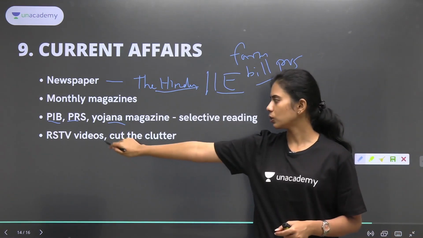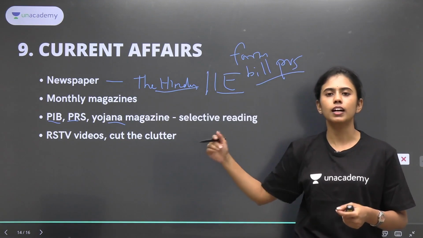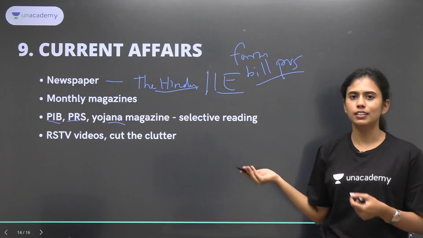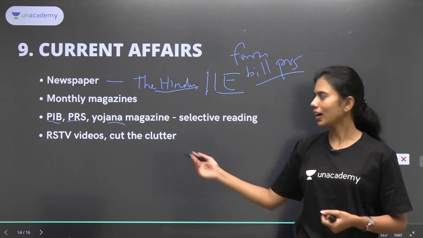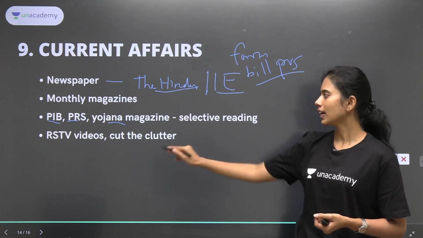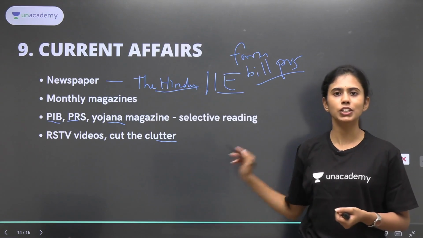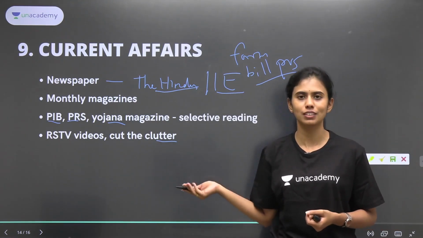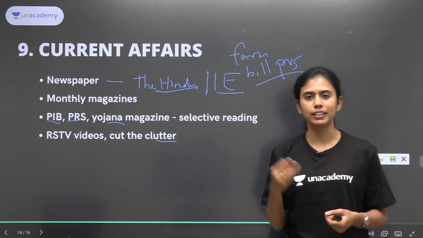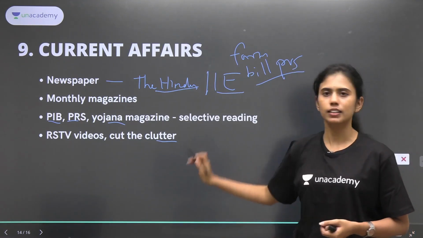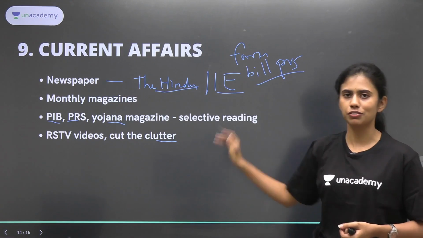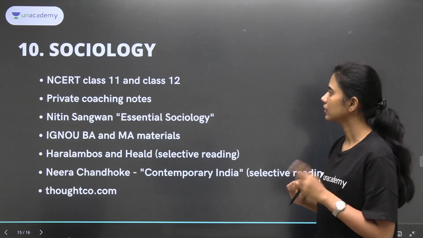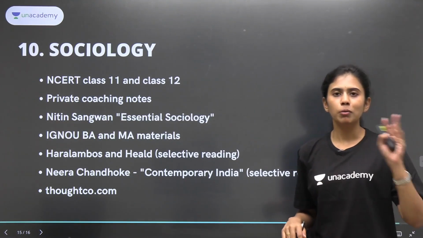And then I also refer to RSTV videos like Vishesh and Desh Deshantar, and then there is The Big Picture. So I occasionally refer to that. And then there is Cut the Clutter by Shekhar Gupta of The Print, which I used to watch every day because I find it very interesting. Everything is explained in a very simple manner. So Cut the Clutter videos also I used to refer for current affairs. So that's all about the GS part.